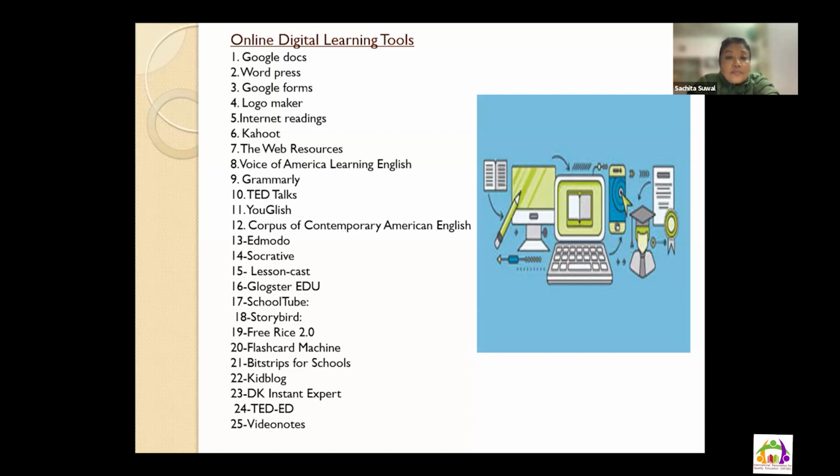There are many digital learning tools, so you can use them accordingly if you are familiar with them. Some teachers use lots of digital applications, whereas some teachers are not comfortable. So you can use paper, draw something, or make them listen. Or if you are very good at ICT, you can use these applications to teach in the classroom, and they can become learning tools for the students that you have. Next, ma'am.